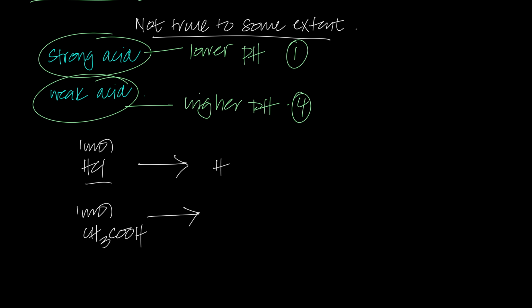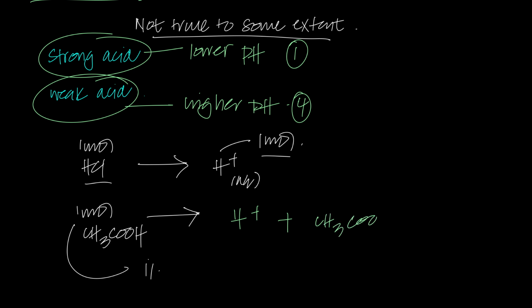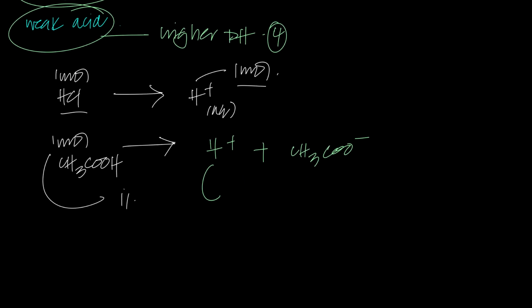Obviously, HCl is a stronger acid. It's going to fully ionize. This is going to have 1 mole of hydrogen ions in an aqueous solution. This just partially ionizes, or only slightly ionizes, and it'll have hydrogen ions and CH3COO minus ions, but it'll not have 1 mole of hydrogen ions. It'll be roughly lower than that. It's a reversible reaction. It's a weak acid, right? So it'll be lower, right?